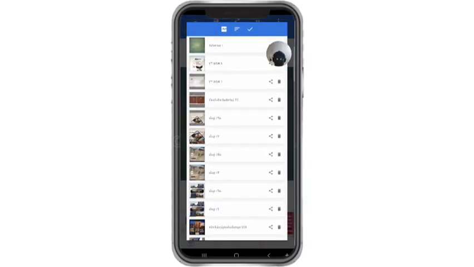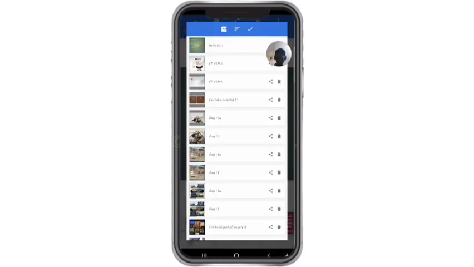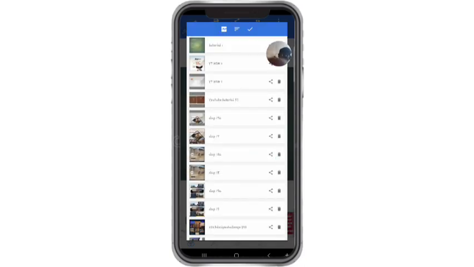All your projects you've done, you're going to find it right here. This is a PLP file. We'll talk about that one later. I'll do a special video on the PLP file for you to get a concept. And then this is actually how you want to sort your project. Do you want the date ascending, date descending, name ascending and all those things.